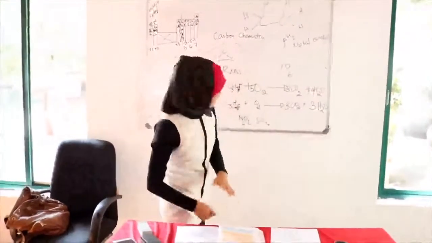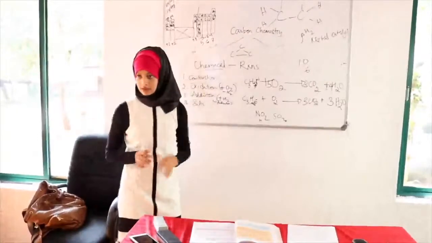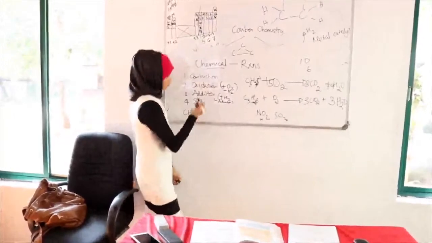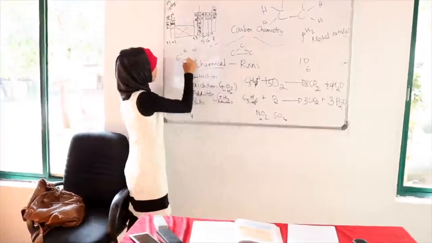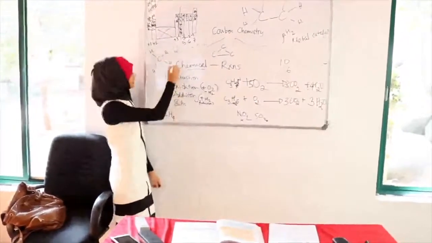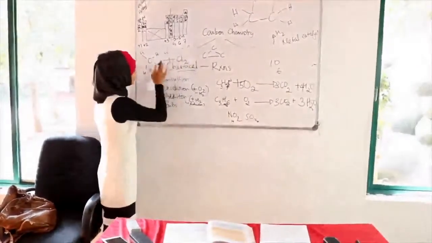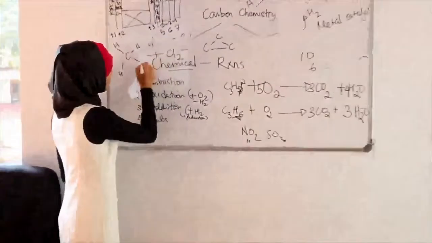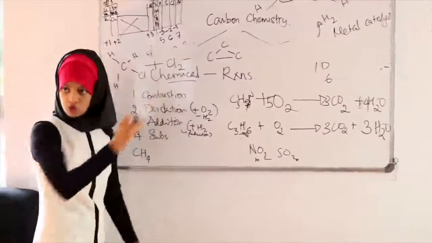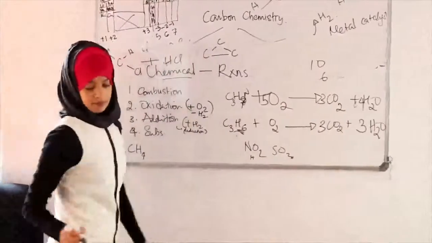Okay? And finally you have substitution. For substitutions, all you need to know is one gets replaced by the other. So here I have CH4, right? So how does CH4 look? If he was to draw, he would draw like that. Okay? And then you add chlorine to that. What's happening is one chlorine is going to replace one hydrogen, becomes CH3Cl. So you have one more Cl remaining, and this hydrogen is also left. So they join together and they become HCl. Right? So that's substitution.